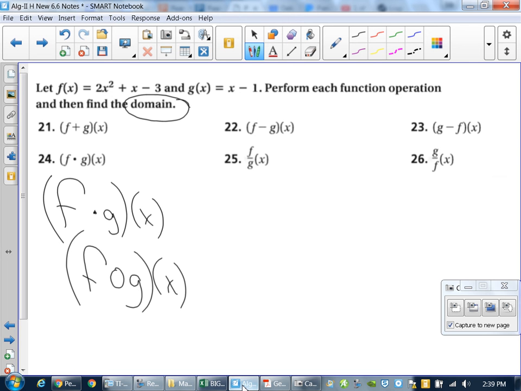Okay. Hoppenworth, you're about to say something. You look perplexed. I was just thinking about, like, 25 and 26. Yeah. What do you mean by like something? Okay. This means take 2x squared plus x minus 3 and divide it by x minus 1. And you know a bunch of different ways to do that. Do you? I hope. I can think of 3 different ways. That's one way. Long division's another way. And synthetic division's the third way.